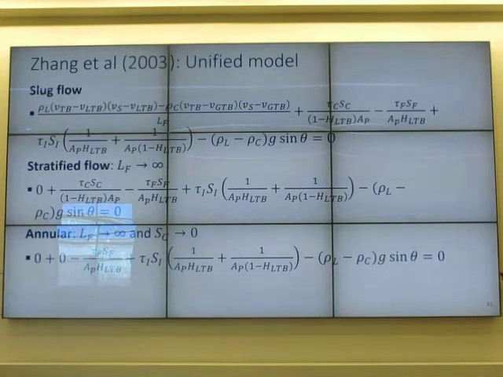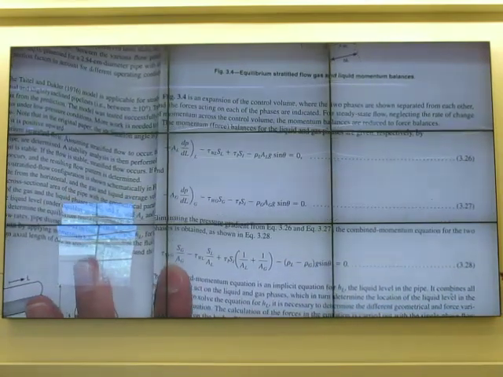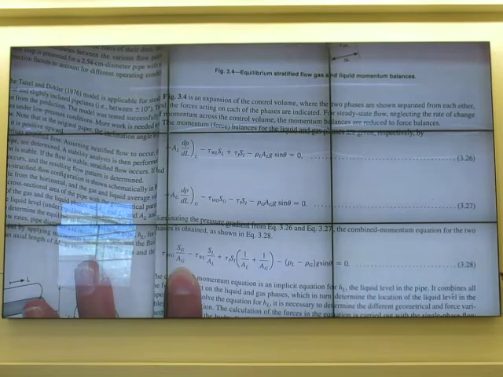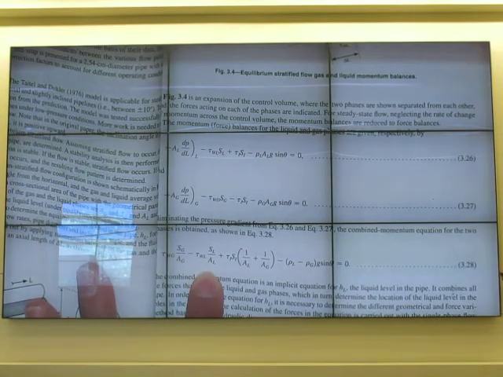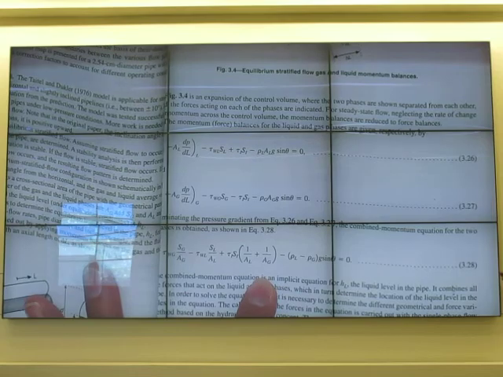Okay, stratified flow, you get this equation. Let's check it with the combined momentum equation in Petrol-Doubler. Are they identical? Look at page 65. If you don't have the book, you should sit with your friend and share the book. When you look at page 65, I have this term: tau WG, SG, positive sign, minus tau WL, SL, tau I, 1 over AL plus AG, minus something. Okay, let's go back.